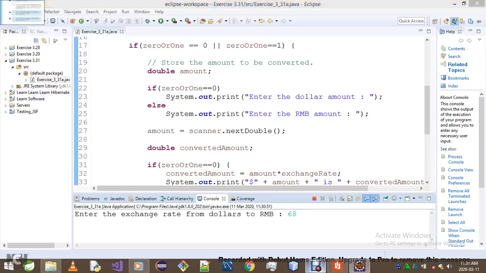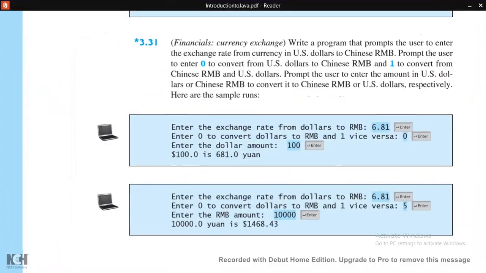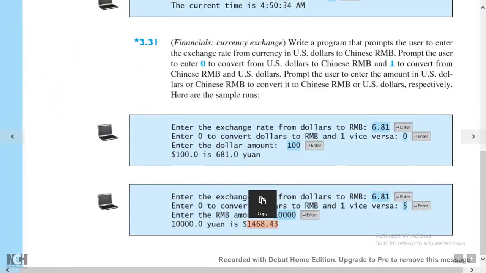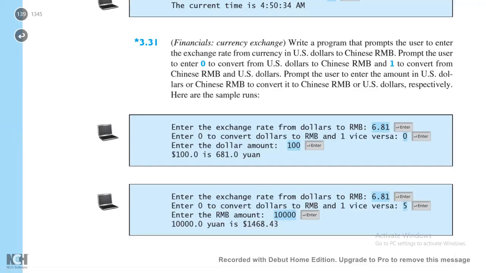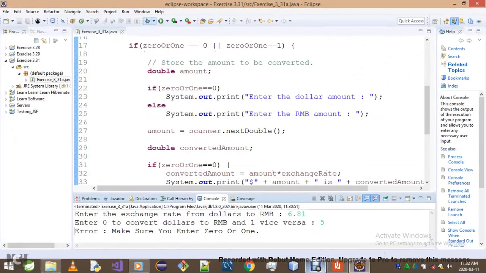You can check this out on your own. If we put something else here other than 0 or 1, then you're gonna have a problem. That's how I decided to do it.